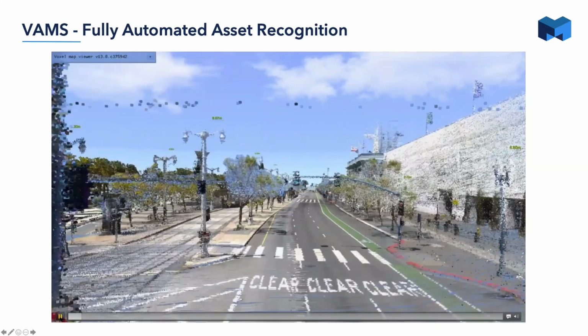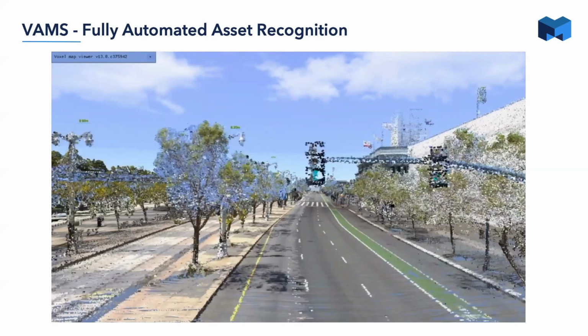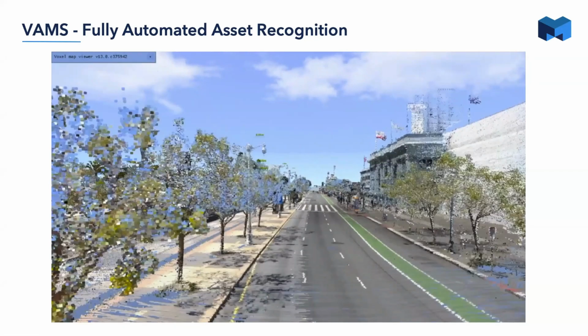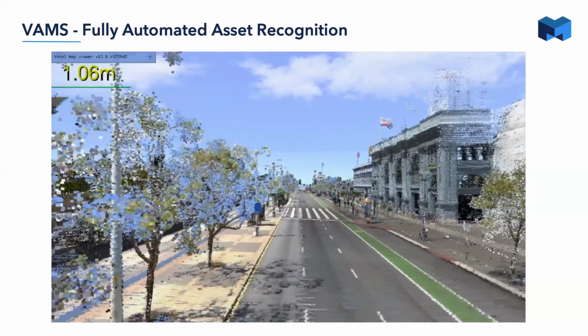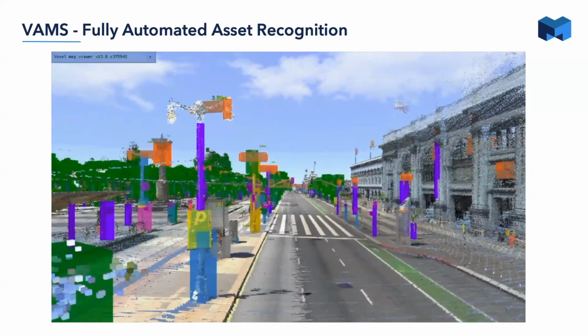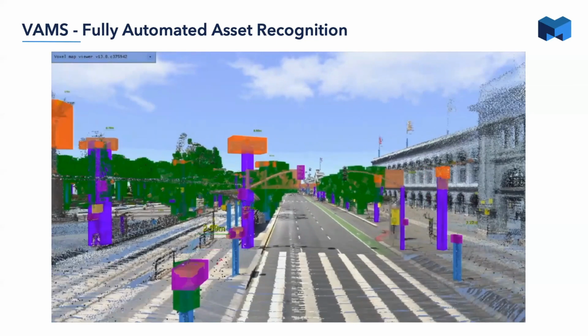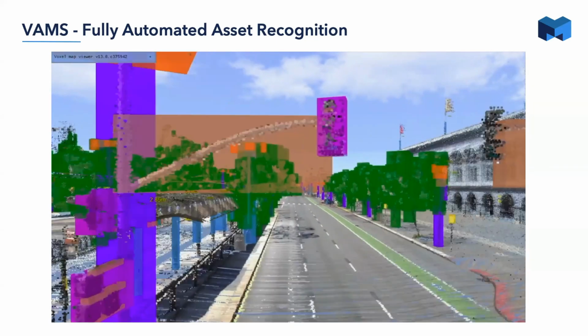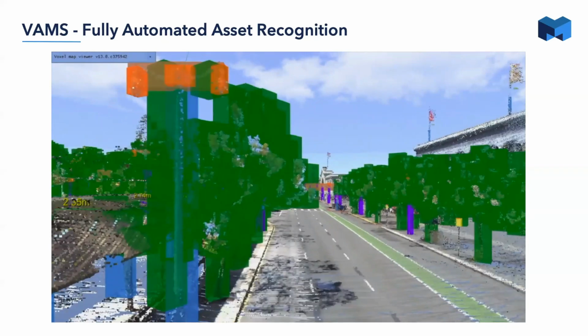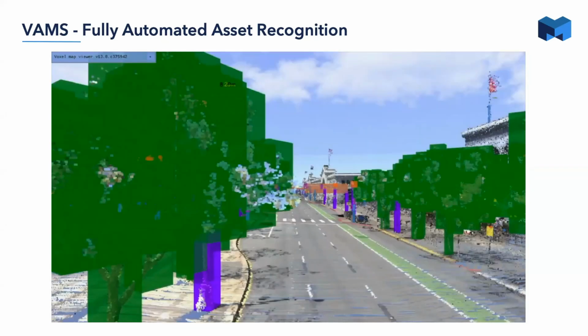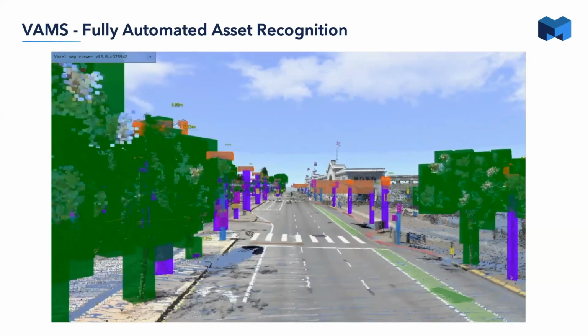So we're going back to San Francisco. This is Embarcadero. So obviously this is the voxel model, the digital twin that's just been created. Now applying the artificial intelligence on top. So each one of these boxes is a different object that is being recognized automatically and having the calculation of the size and various other attributes taken from it as well. So you can see, and this is very fast.